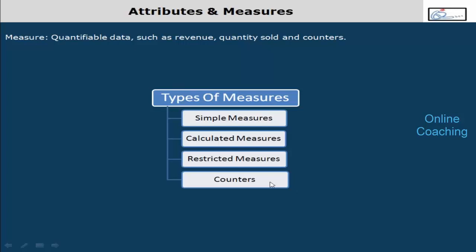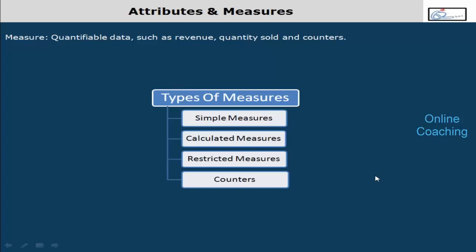Then we have something called a counter. It's like a normal key figure. Generally, if you remember, we have a property called exception aggregation in BW. Most of the measures would have the aggregation as sum, but apart from this, sometimes you might want different things like count, min, max, all this. So when you want to have a measure with aggregation function as count distinct, then you would go with the measure type as counter, suppose.